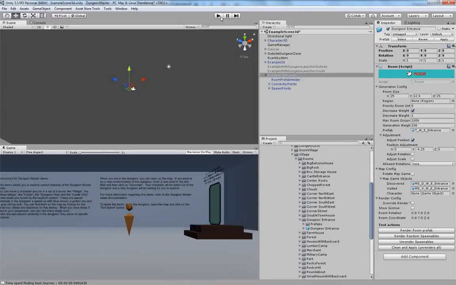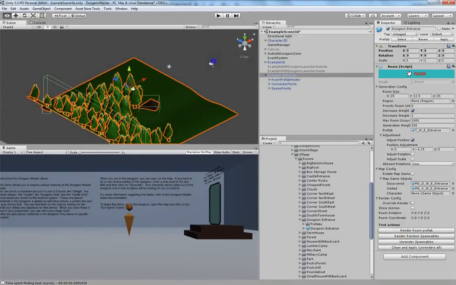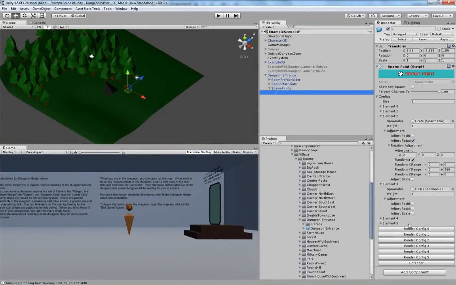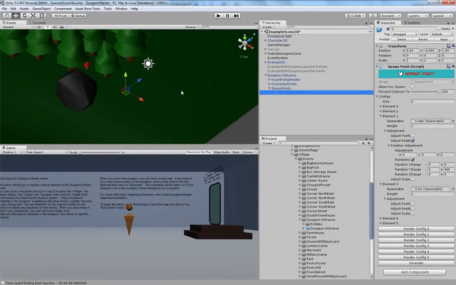Speaking of spawning, the Dungeon Master features a spawning system over which you have full control. You can spawn anything from monsters, loot, scenery, NPCs, whatever you want. You can limit the amount of your spawnables based on scopes, so there is not too much of something. You can also specify if and how spawnables should be displayed on the map.